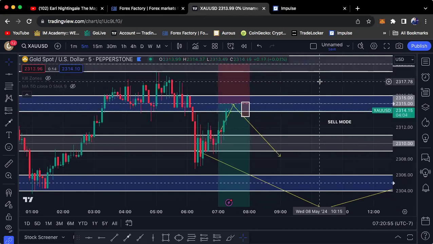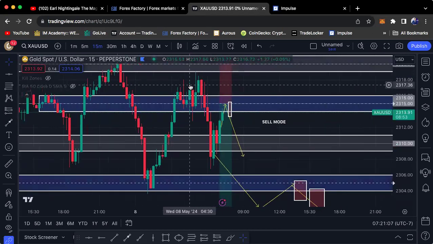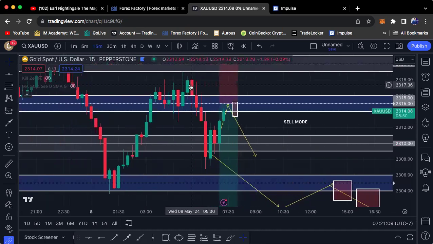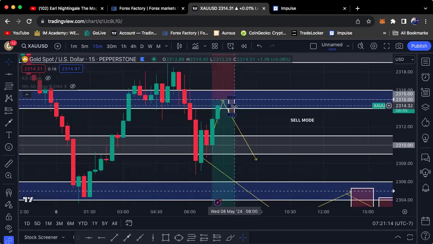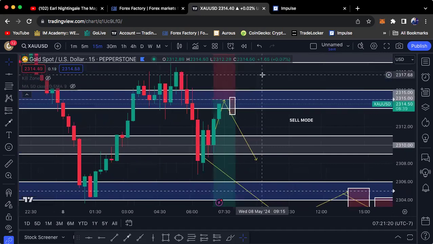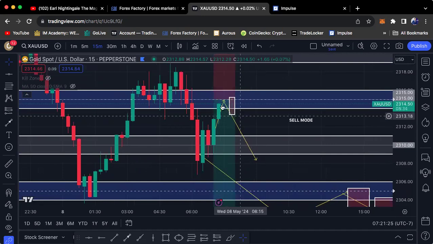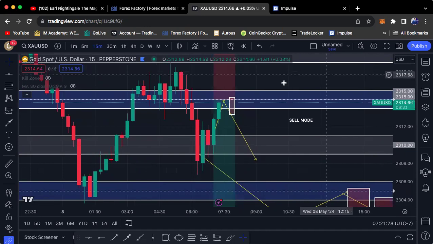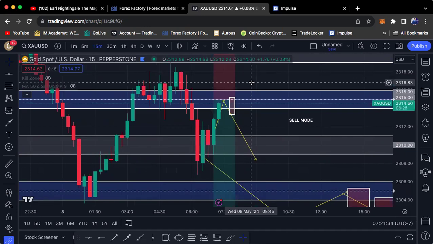And I'm going to wait for the 30-minute mark. Right now we have 10 minutes left. This 15-minute candle is still bullish. If I see a bearish 15-minute candle, then I'm taking that trade. But right now, we still have 8 minutes left on this bullish candle. And then when it forms a new 15-minute candle and opens up bearish, that's a confirmation.